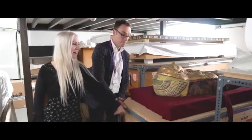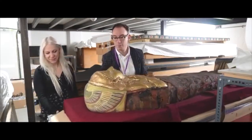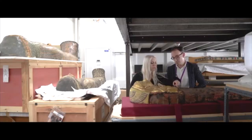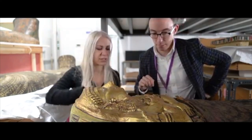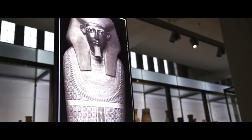I'm Dr. Konstantina Drosu, and I'm a research associate at the Manchester Institute of Biotechnology, and I'm working with archaeogenetics, which is basically DNA analysis in archaeological remains. So initially we took two teeth from each of the mummies, and then I extracted the DNA. After we extracted the DNA, our plan was to analyze the mitochondrial DNA, because it's the DNA that is exclusively inherited from the maternal line, to test if they have the same mother, and then to test the Y chromosome to see if they have the same father. So the plan was to compare the two, but unfortunately only one of the samples worked.